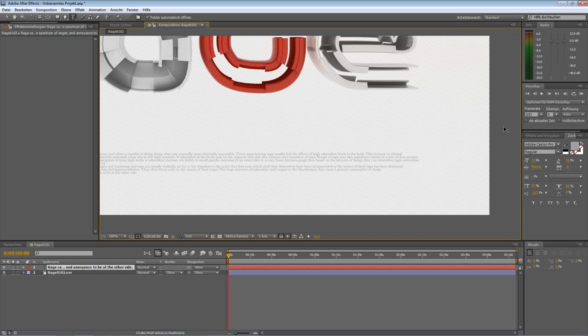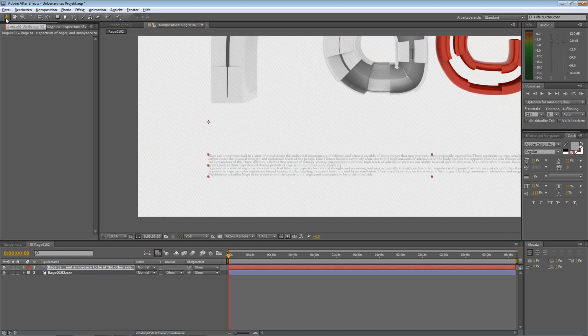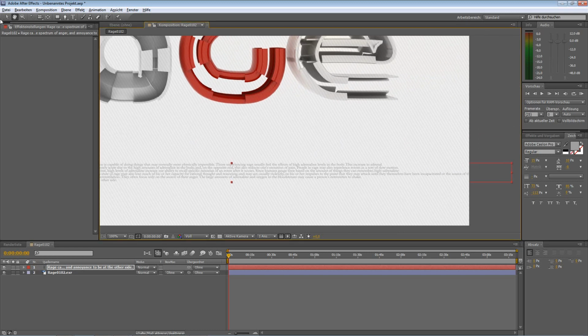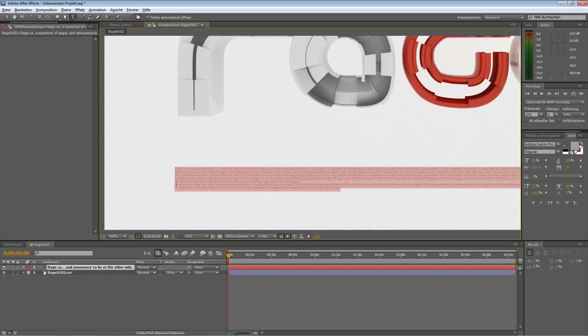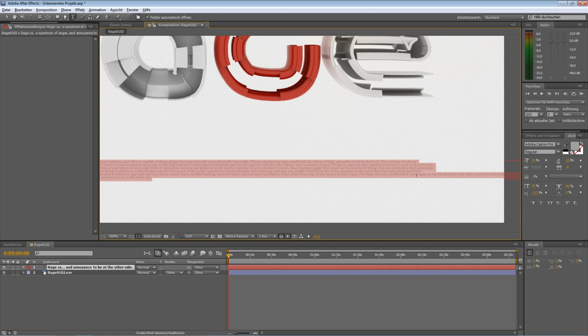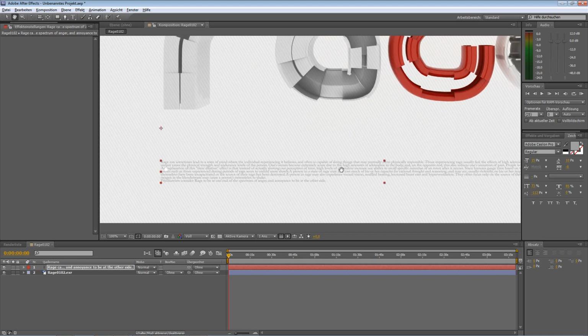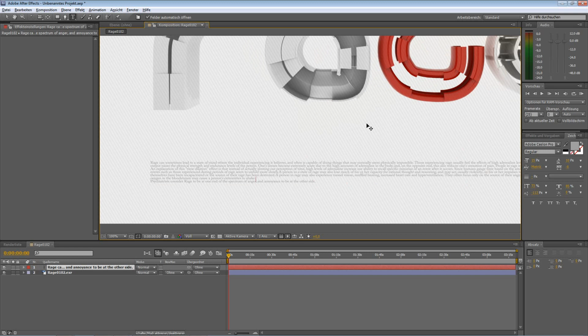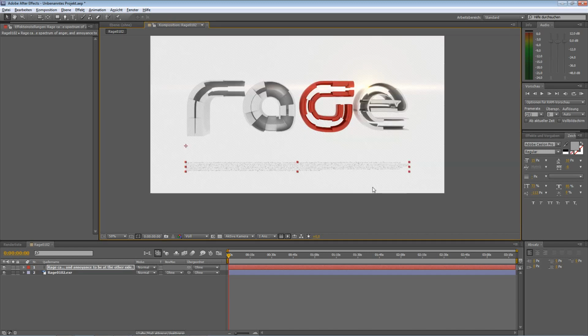Something like this. Okay, this looks okay to me. Maybe deleting this one here. Okay. And getting this up here. Okay, maybe this is too long now again. Yeah, that's right. So we'll also keep this in the next position. Okay. And move this up. Okay, this looks okay. And now we change this here again. Well, this is really just playing around with the things here. You don't need to do that, but if you like to, you can just do it like that. So the text is now a little bit aligned with the rage letters. I think this looks just much better.